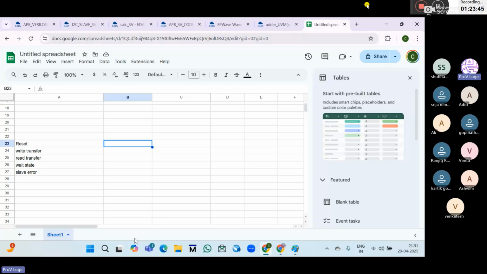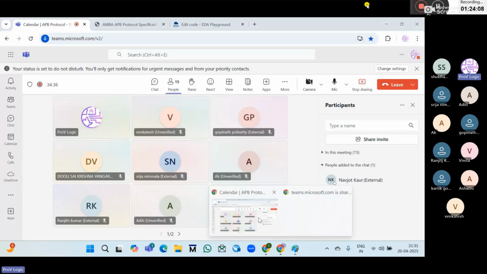What corner case scenarios you need to verify, what all features we need to verify, and how to verify. Just create one sheet where you will get all the information, and based on that we proceed. That's the test plan. Okay. Clear? Any doubts?